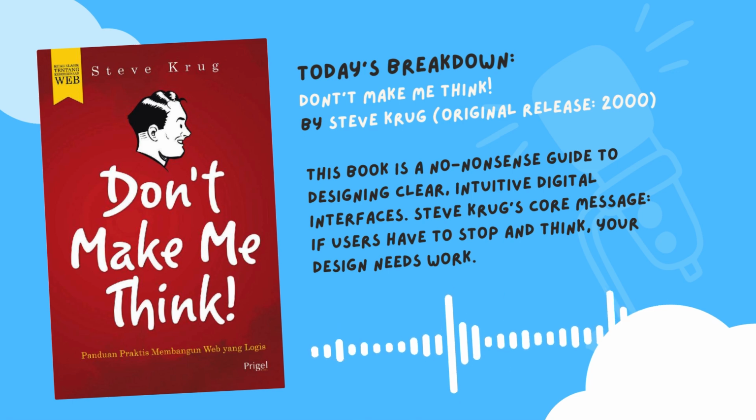Okay, so clear labels, concise words. What about finding your way around? That brings us to street signs and breadcrumbs. Right. Navigation. It has to tell users where they are, where they can go, and this is crucial, how to get back easily. That feeling of being lost on a website is horrible. It's terrible. It kills confidence. So good navigation provides that grounding. It needs to be consistent, predictable.